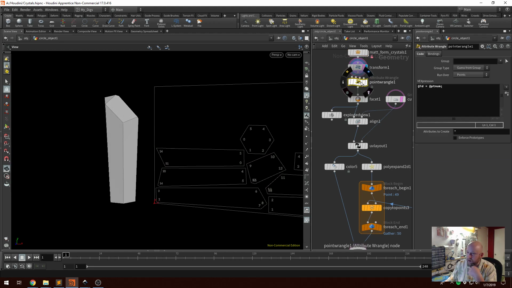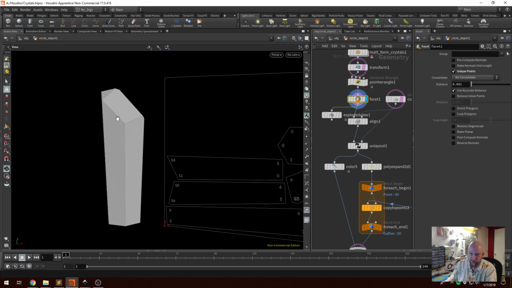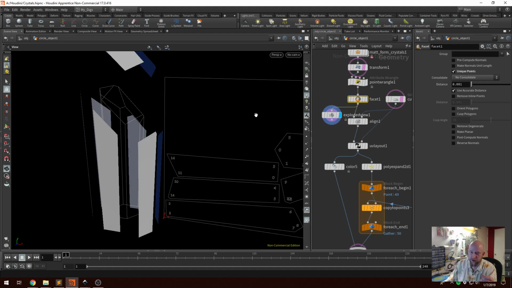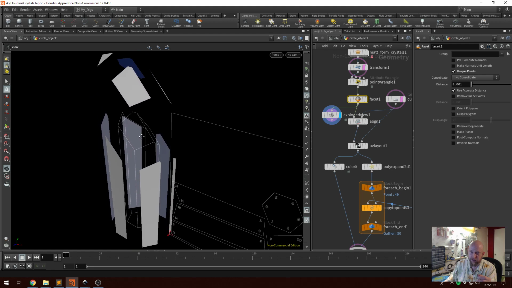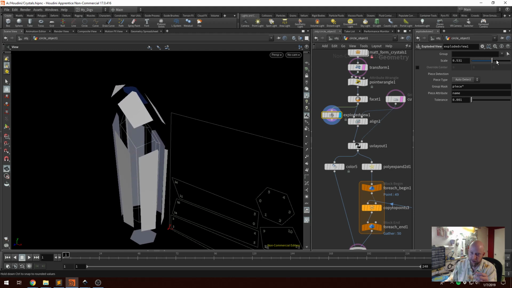I've got a point wrangle in here that holds on to the original point numbers, which will become important in a minute. I have this facet node, which doesn't appear to do anything at first, except I have unique points checked, which means that all the polygons get separated. They're no longer attached to each other, which if we look at the exploded view, we can see what that's doing. So it just separates them out like that, right?